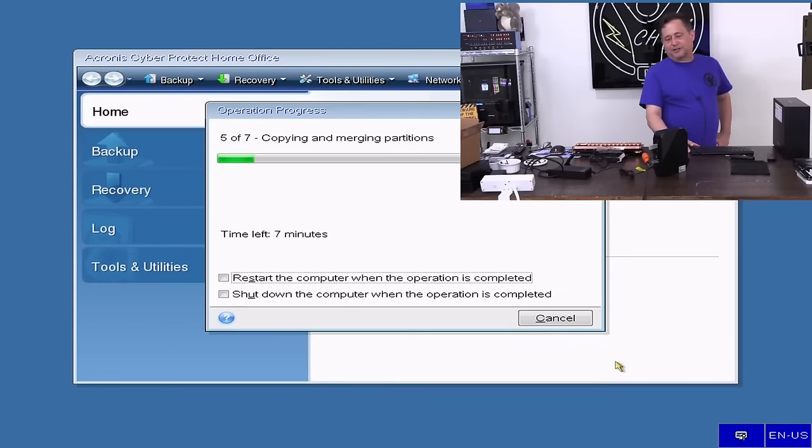I can't believe how long this is taking. Very slow. But faster for me to just reinstall Windows.